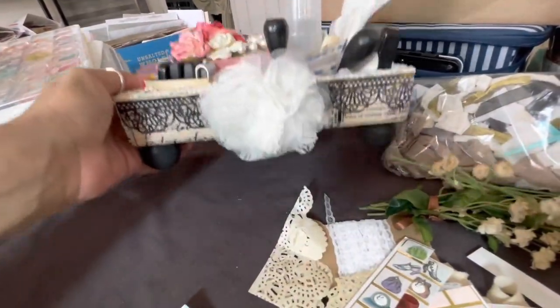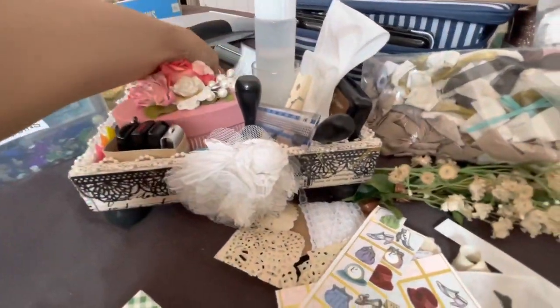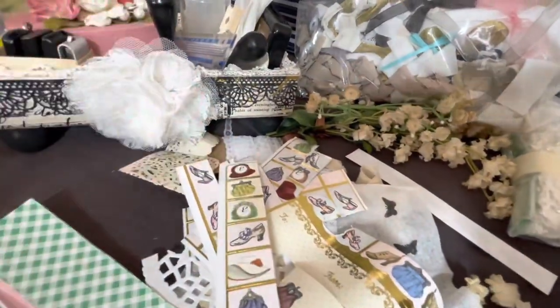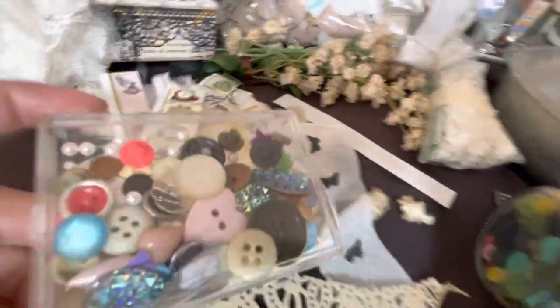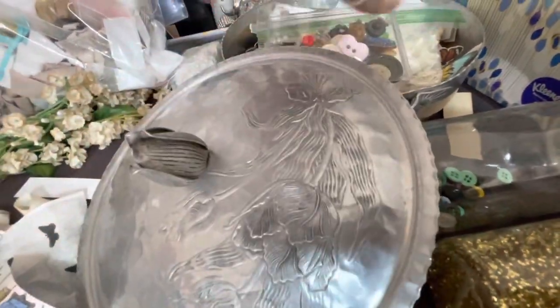Oh, and we already went over buttons, right? Yes, we did. Here's some more of these, the little purses and shoes. And then what is this? Oh, I keep this on hand all the time. This is my buttons and different fun stones. Those are actually going to go in my pot here.